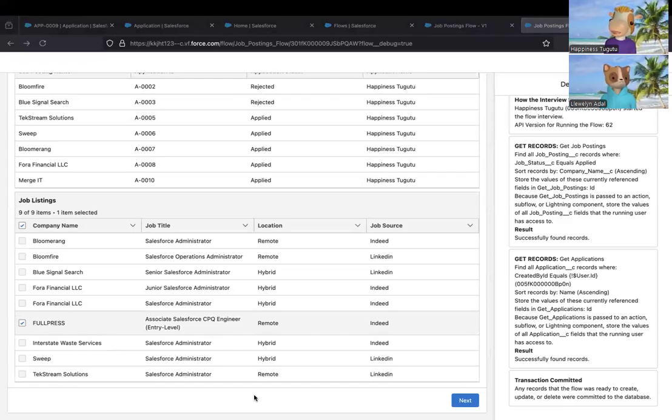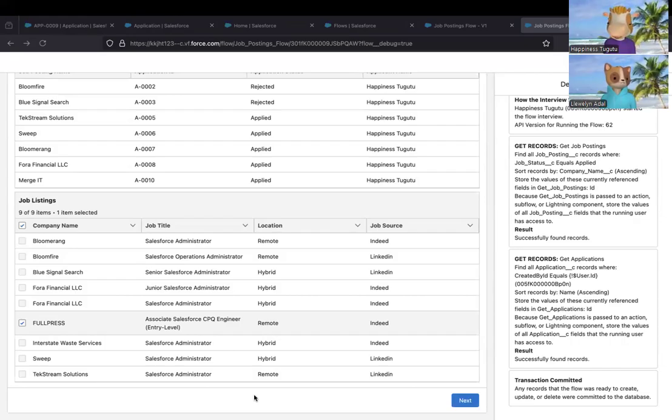And you selected a job listing, right? Where did you select the job listing from? From the table, the data table.